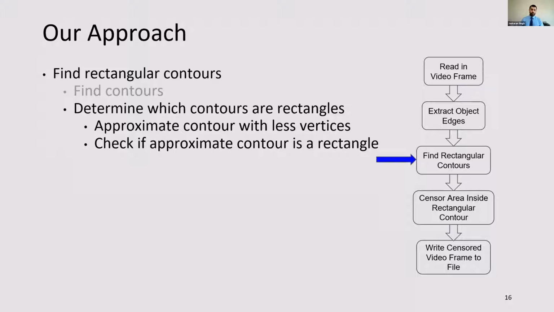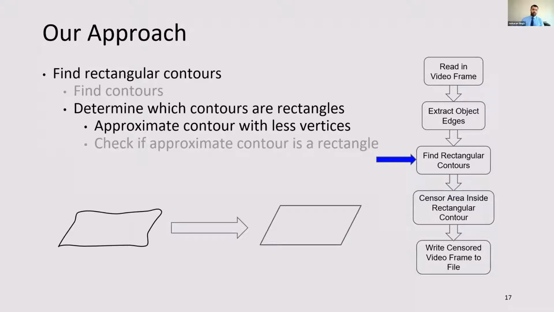So in order to determine which contours are rectangles, I use two substeps within this substep itself. And Alex, do you mind going to the next slide, please? So the way to do this is if we find a contour like that bottom left shape, we can just approximate it with a simpler contour like that bottom right shape by running one of OpenCV's built-in functions, and it just approximates the shape with a shape that has slightly fewer vertices. So this allows for a little bit more robustness. We don't have to look for an exact rectangle in a video frame.